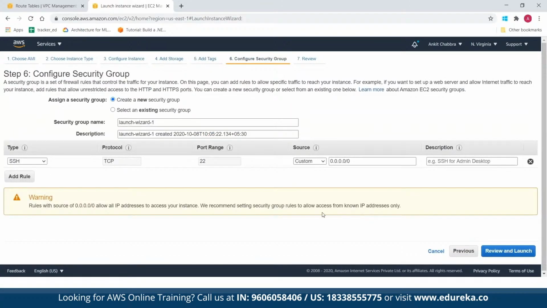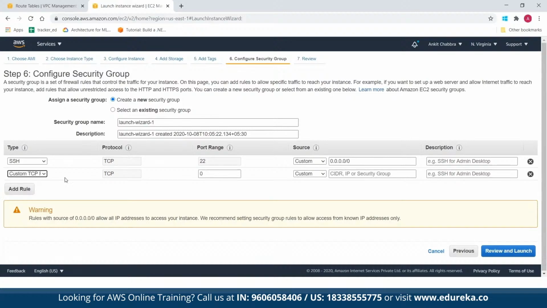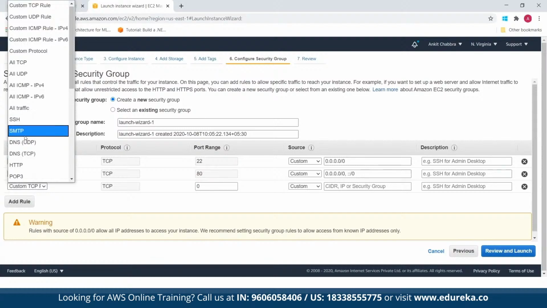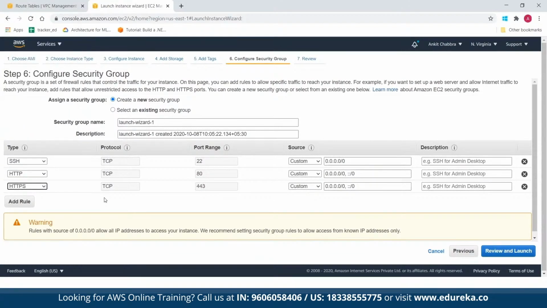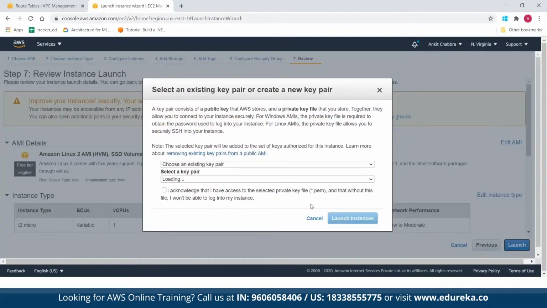For configure security group, this is another important aspect of a VPC. Now, AWS provides us security group, which is at the instance level. So at the instance level, I can mention who all can connect to this instance. Suppose I mentioned that apart from SSH, I would want HTTP and HTTPS to be included in the protocol wherein we can communicate with the instance. These details at instance level can be mentioned in this section. We have just done that and we launch our instance.